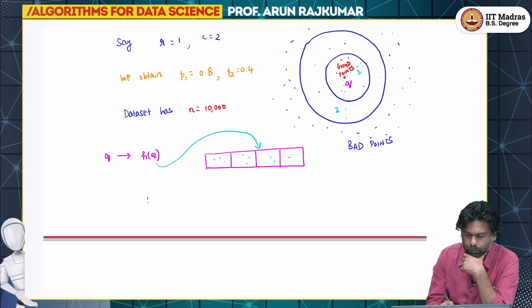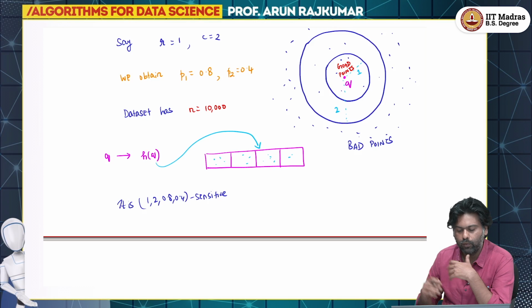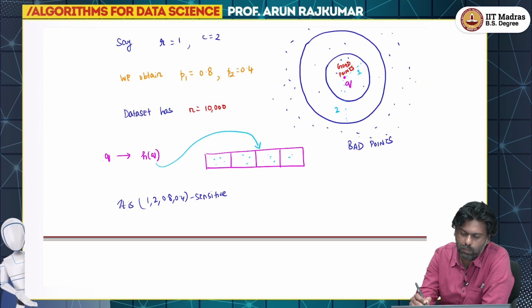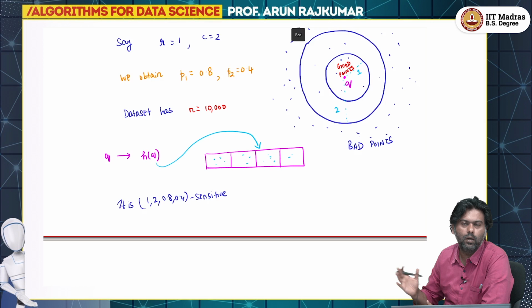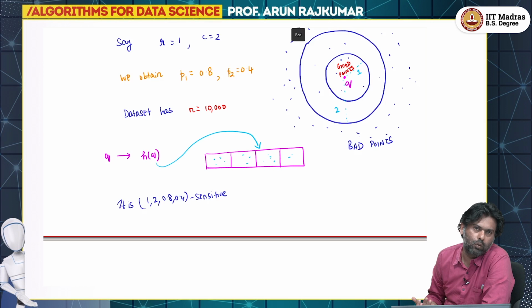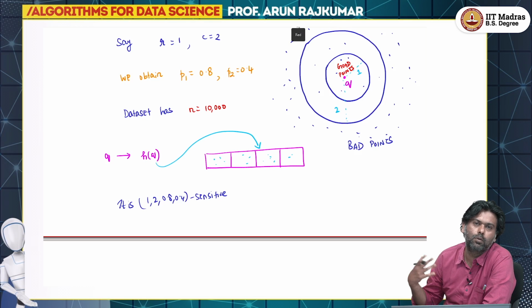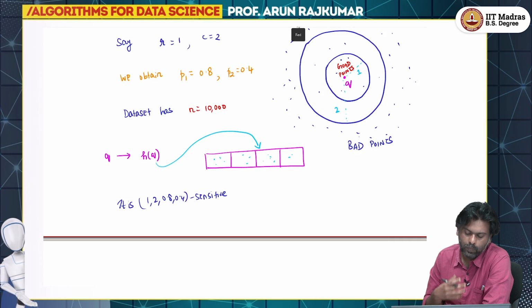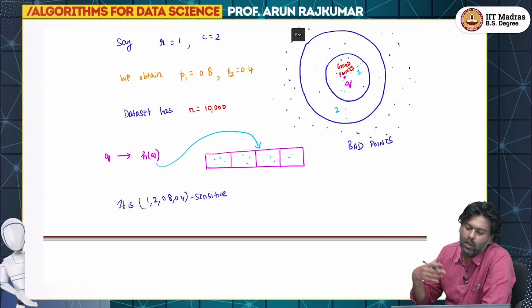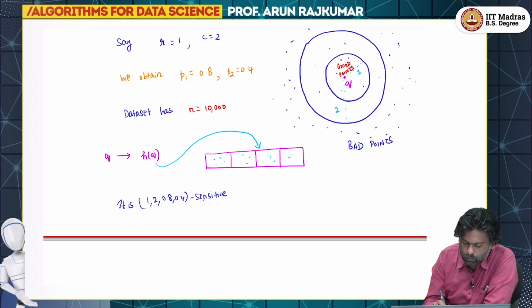So now what is this? What is 1, 2, 0.8, 0.4 sensitivity, right? H is 1, 2, 0.8, 0.4 sensitive. The 1, 2 doesn't matter now because we already have decided those at the distance of 1 are good points, which means that we expect to see the nearest neighbor within a distance of 1. That comes from, let's say, some domain knowledge, and then greater than 2 are the bad guys, right? So, what does this sensitivity mean in terms of the number of points that are there in this bucket?